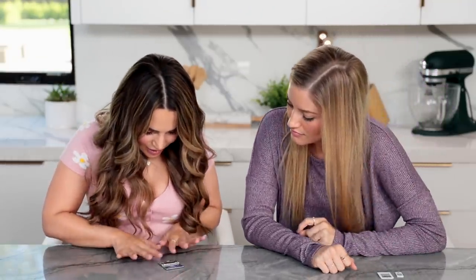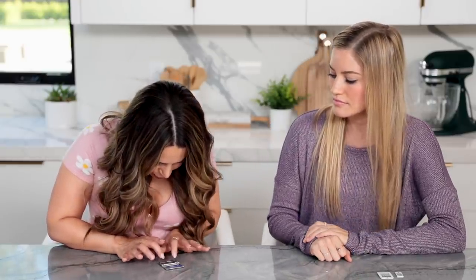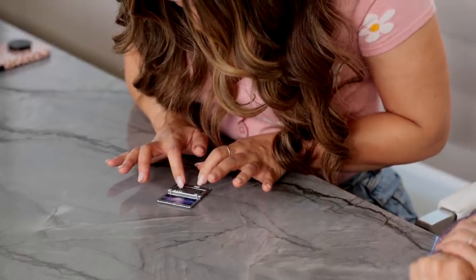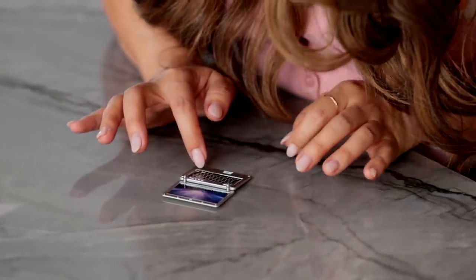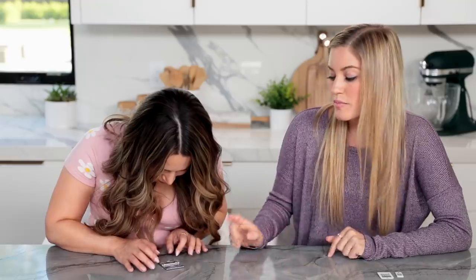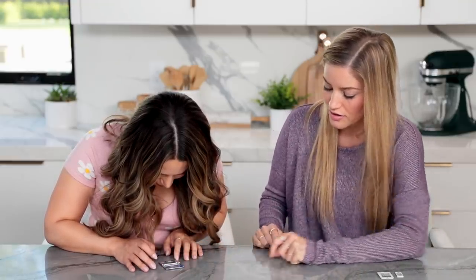They told us not to use just our index fingers, but with this situation, I feel like you have to, otherwise I can't. And actually having my nails done, a little pointy, helps really pinpoint the buttons. Yeah, I don't have any nails, so it's been kind of a struggle for me. But it is also a touch screen, which is nice. So you can also click the icons down below to be able to access all the various apps.